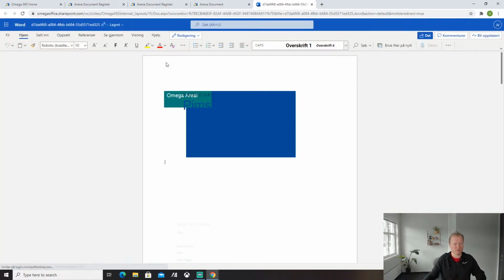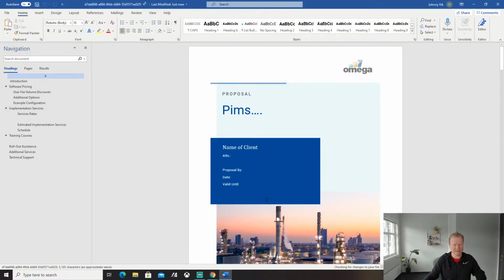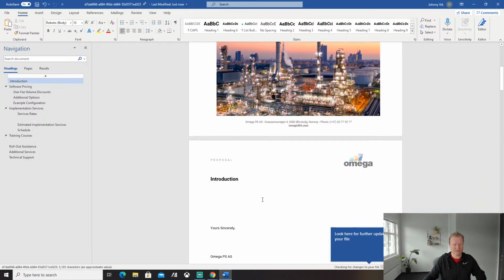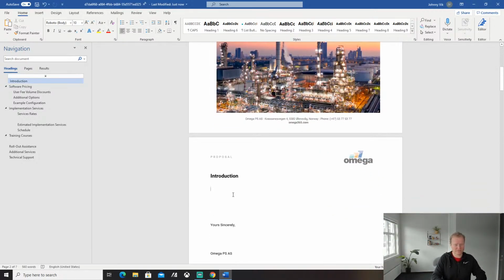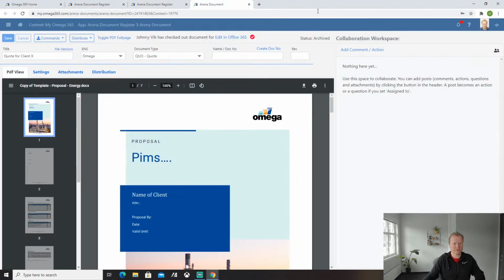So first, it opens it up in the browser-based Word version. I typically prefer the desktop client, so that's also possible to use. All the users can still work on this document together, and it's automatically saved, so I don't need to worry about saving it or loading it back in. So you utilize Word just as you use it normally, and autosave is turned on. So let's be happy with this one, and I close it down, and it will be available for the other users as well.